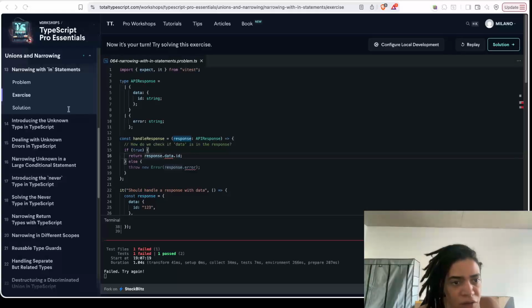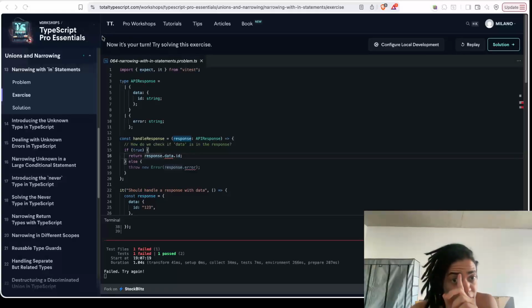But you have now several merges here, and it's telling that property data does not exist on the type API response. On the type API response, and if you take a look at this, it says now you have the data and the error as it is. And when I try to access this, it says, hey, property data does not exist on the type API.